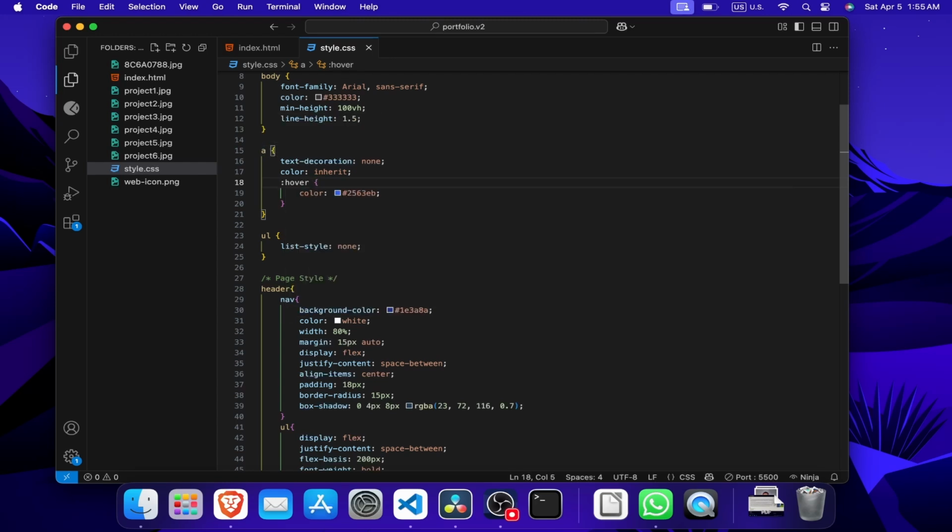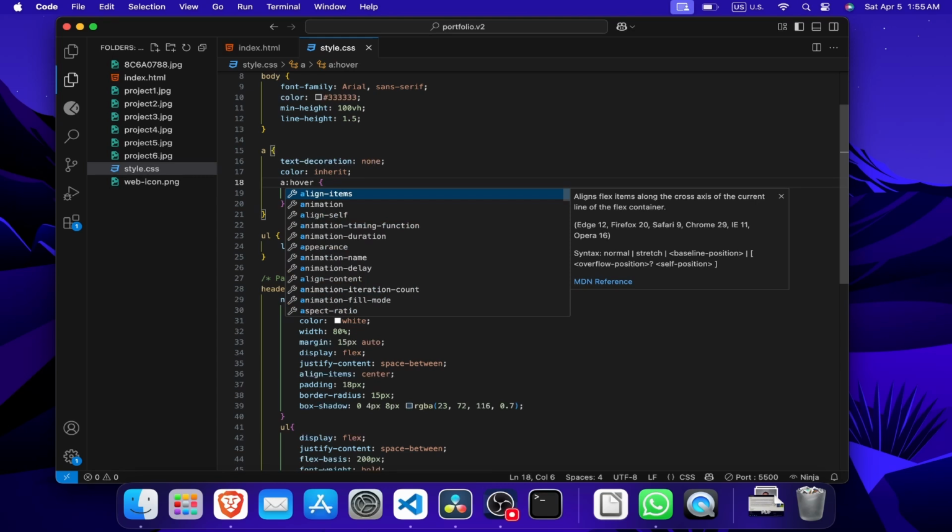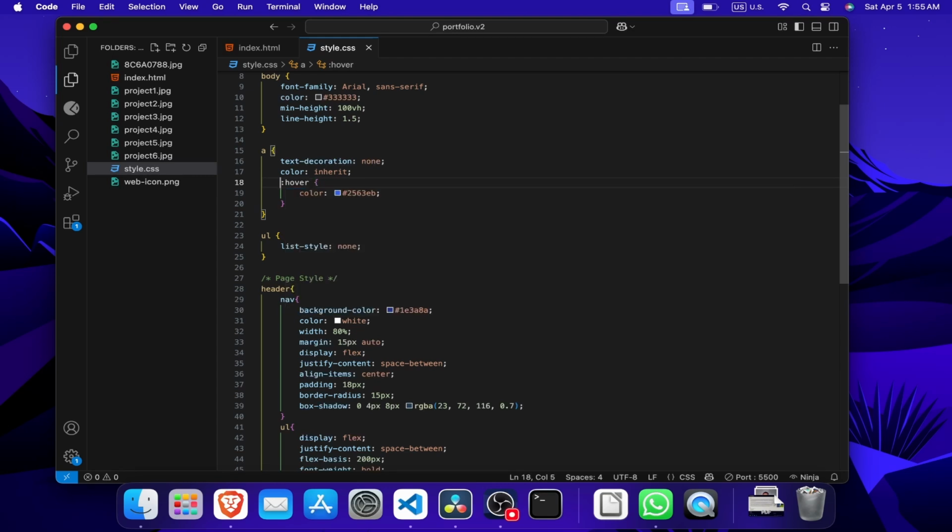So what the ampersand does is that it takes the value of the container. So it's just an alias for A. It's just a way of me just saying A. It's the same thing as saying A. So whatever value you have at the top level is what is used as the ampersand. If this was a P tag or a div tag, it would act as if this is a div. I hope I'm making sense. It's just a way of specifying.